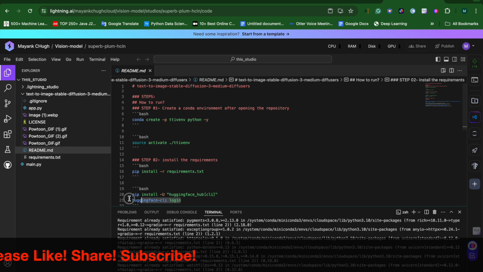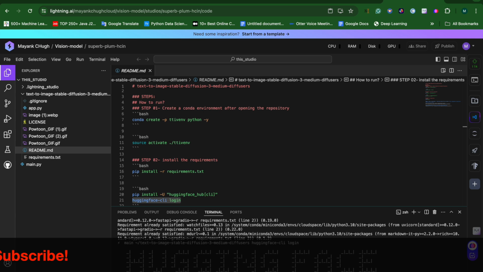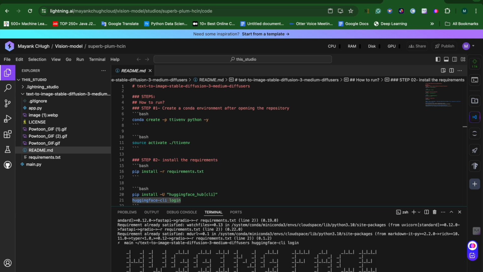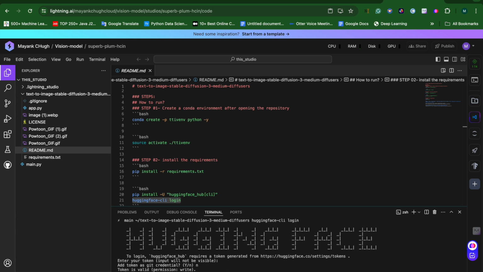Now let me log into Hugging Face. I'm giving my token offline and then coming back. So just please wait. Now login is successful. Everything is already there in the code. I don't need to do anything. I just need to run my code.